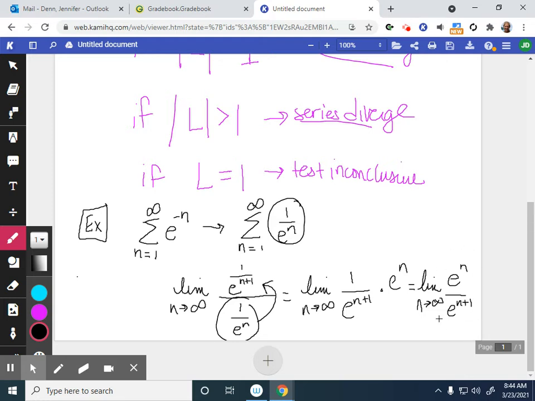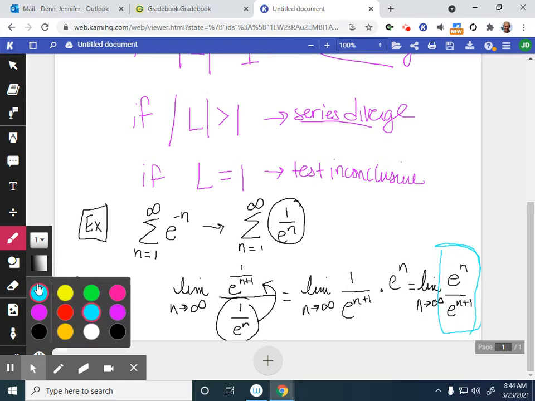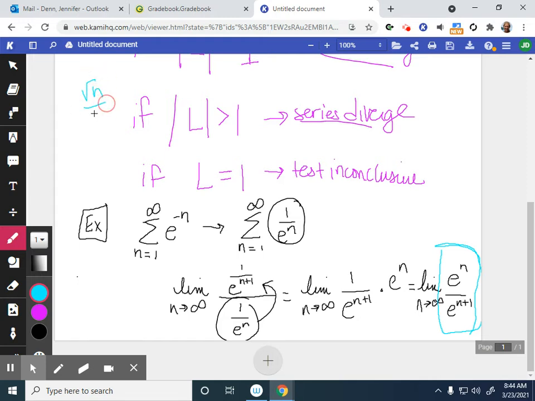And I'm going to reduce this. So there's going to be a lot of reducing of fractions to try to get myself a numeric answer out of this. So how can I reduce e to the n over e to the n plus 1? I'm going to use exponent rules. It might be a while since you've learned exponent rules. I think someone asked in class the other day. Remember the other day in class we had the square root of n over n squared, and that resulted in 1 over n to the 3/2. If you felt confused by that, we need to brush up on your exponent rules.